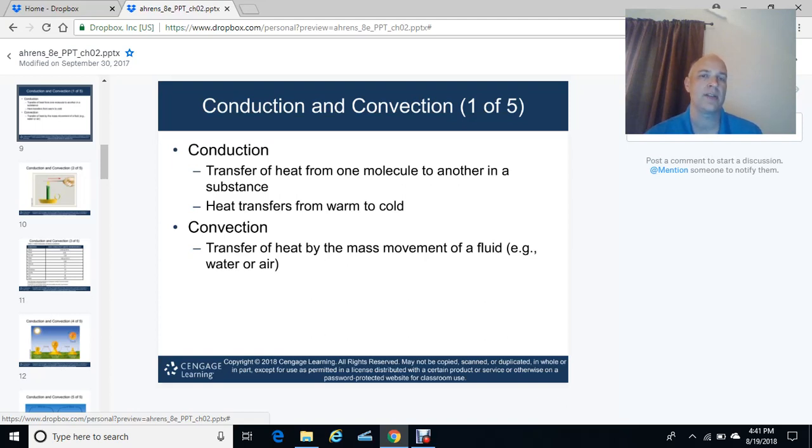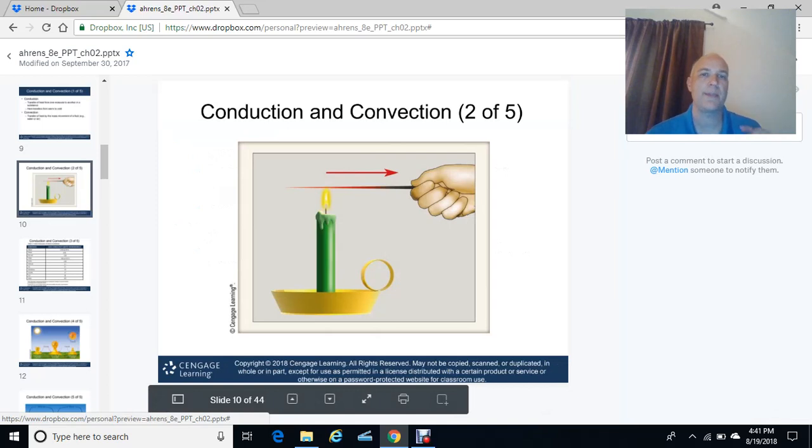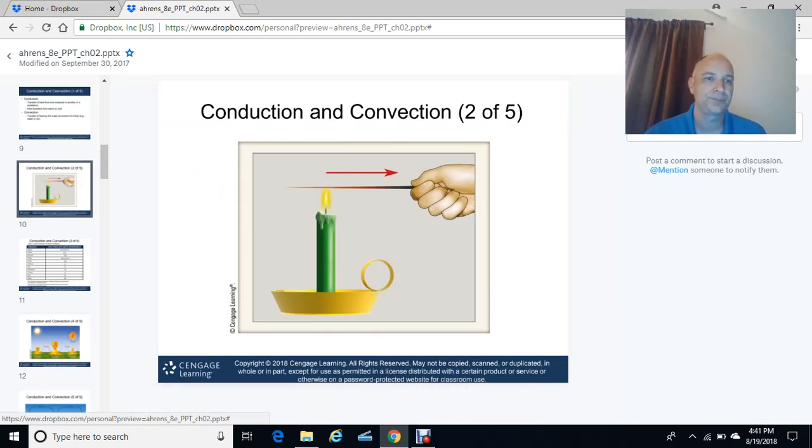Always, always, always. Convection is another form of heat transfer, and this typically happens on a warm summer day. Convection happens way more frequently in the summertime when the air is much lighter and much warmer and more buoyant. What I mean by buoyant is the air wants to rise because it's so much lighter and so much warmer and less dense. So think of convection as transfer of heat in the vertical. It's transfer of heat by the mass movement of a fluid, for example, water or air. In our case, we're talking about air. All right, so I'm going to go ahead and show you an example now of conduction.